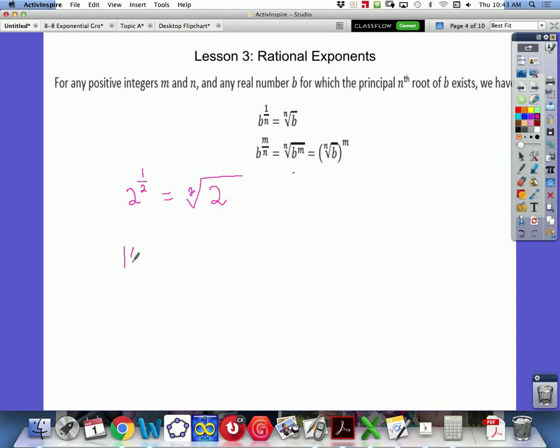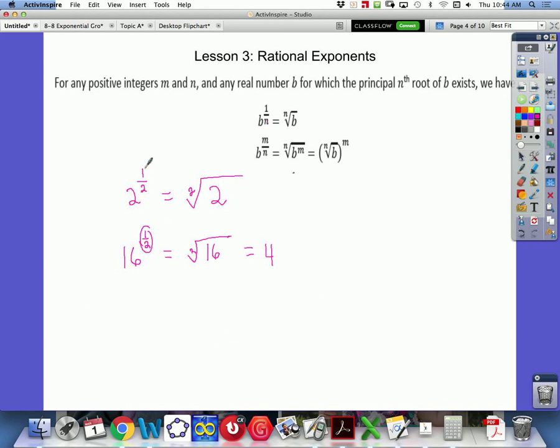So when you start getting into bigger numbers, like 16 to the 1/2, if I write that, I draw my radical, I put my 16, my index is 2, and now I can actually simplify that. 16 to the 1/2 is the same thing as the square root of 16, or 4. So anytime I see a 1/2, now I know they really just want the square root, and then you can find your perfect square.